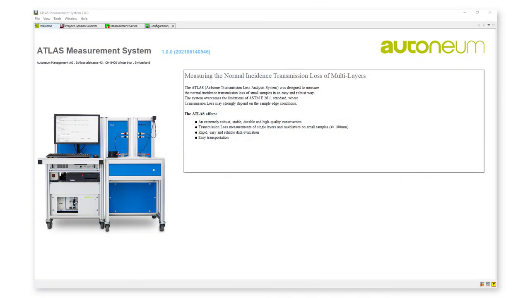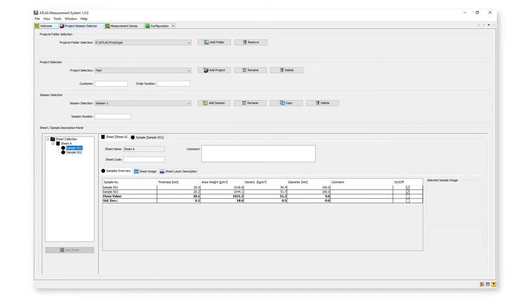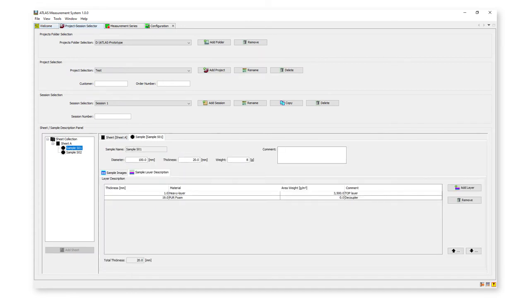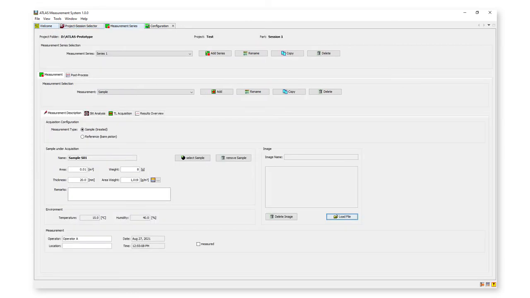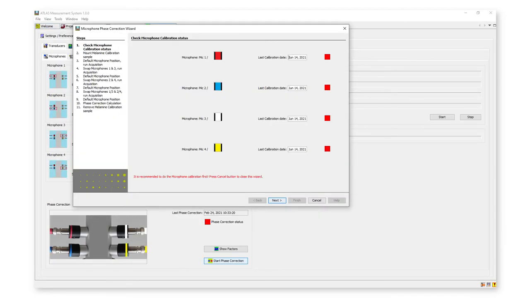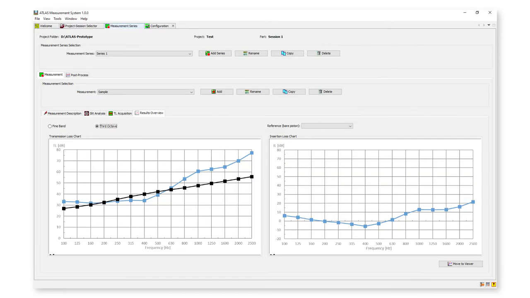The software package that controls the measurement and data evaluation is a user-friendly program using a modern Windows-based graphical interface. The operator is guided through the measurement and data evaluation processes. The fully documented results may be viewed on screen within the software or exported to Excel.